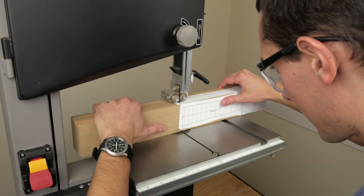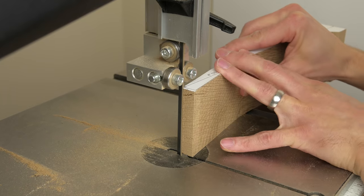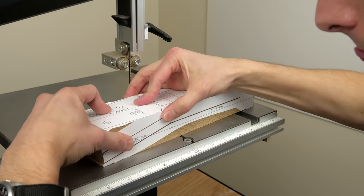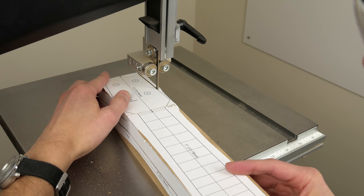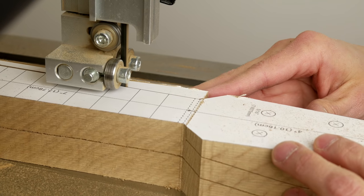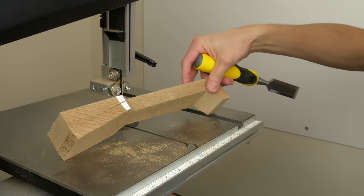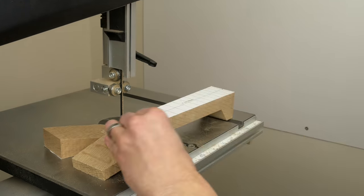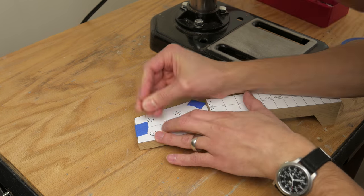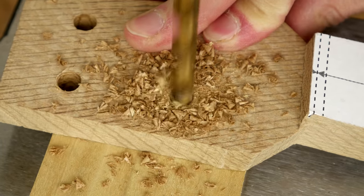I cut out the side profile first. Then temporarily glued all the pieces back together using hot glue. And then cut out the top profile. The hot glue pieces came apart fairly easily to reveal the rough shape of the neck. I taped another copy of the template onto the head so I could mark the locations of the tuning pegs. And I drilled 5/16 inch holes at these locations.